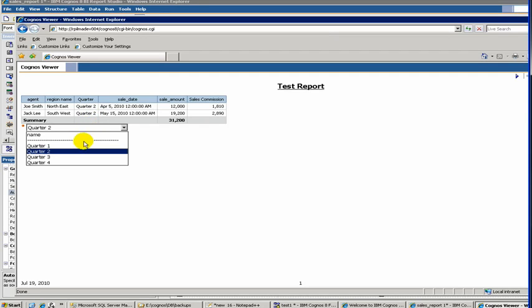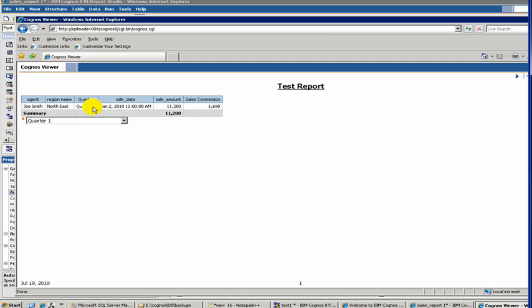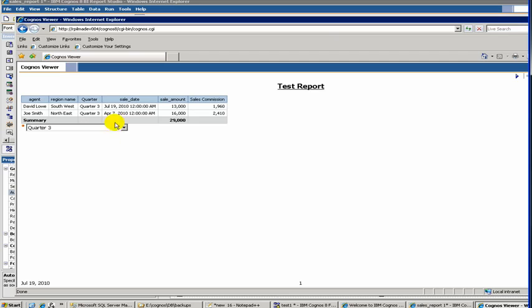Now if we put quarter 1, it will give quarter 1 results. Because we set auto submit equal to yes, it displays the results. If we had not defined auto submit equal to yes, then you would not have seen the results. So that's the way you define prompts.